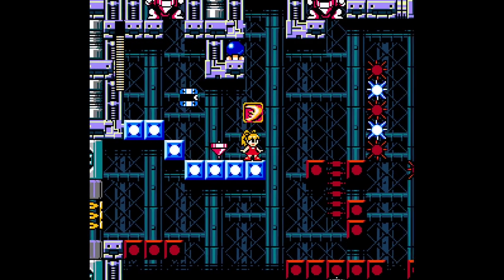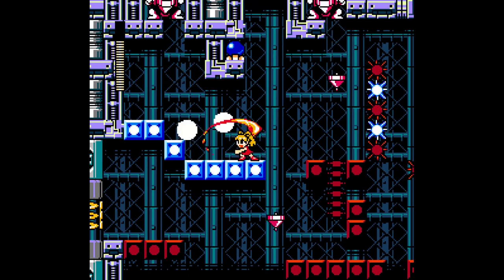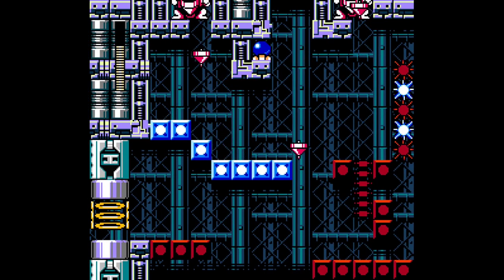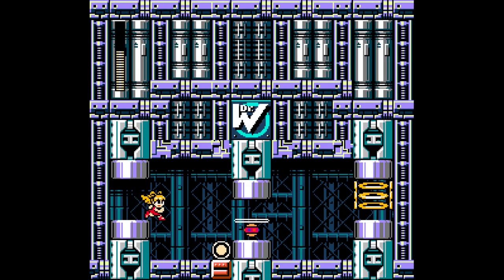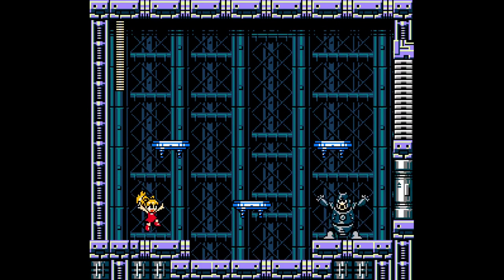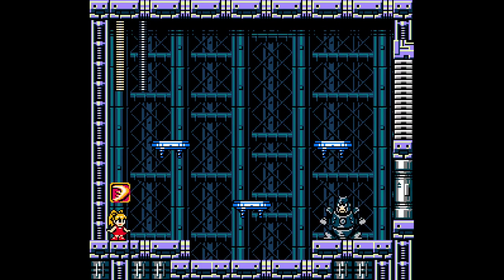Nice. And yeah, I'm afraid of using my weapon here. I don't wanna fall down and die. Nice. Okay, get out of there. Get the heck out. And the bane of my existence, Hard Man.